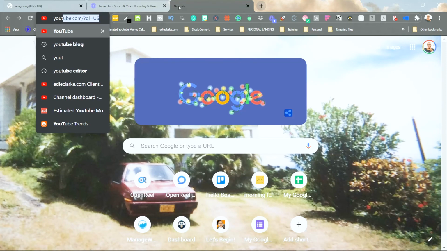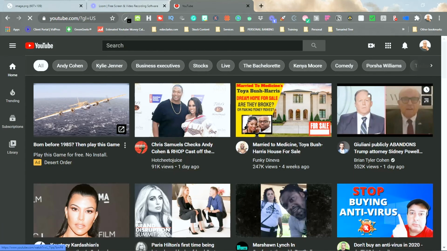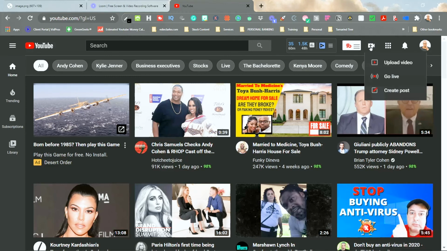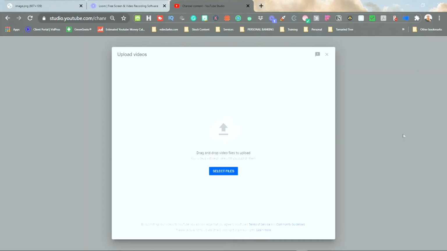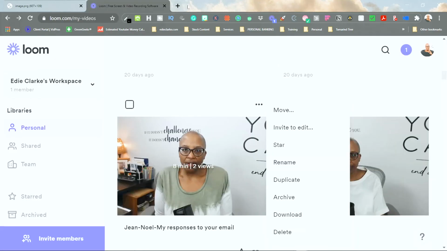And if you are unfamiliar with that, let me show you a quick and easy and dirty way to do it, if you will. As long as you're logged in, you can come over here to the plus symbol that's on the camera icon, click on that, and then you go to upload video. And then from here, you can select your files, or you can drag it from your desktop, and then it will automatically upload to your YouTube channel. And that's it.